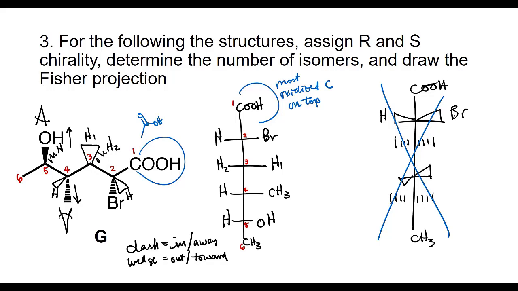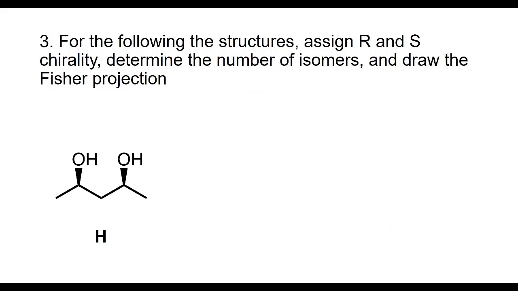Okay, next question. All right. So I'm going to choose a carbon to turn, I'm going to make this carbon red. Actually, no, I'm going to do this one. Might as well. I'm going to make red carbon my top carbon. I have 2 carbons on the end, 3 carbons in the middle. Both of them are CH3s on the end, so it doesn't really matter. I'm going to put CH3 red on top.